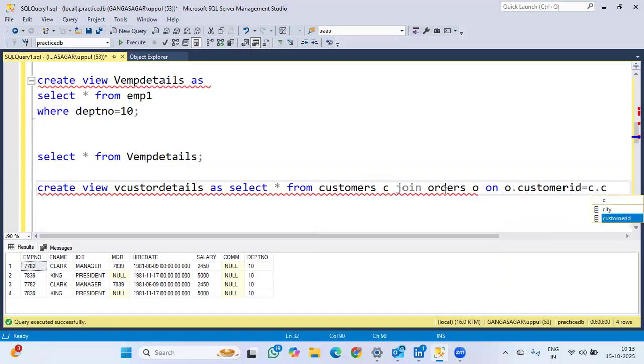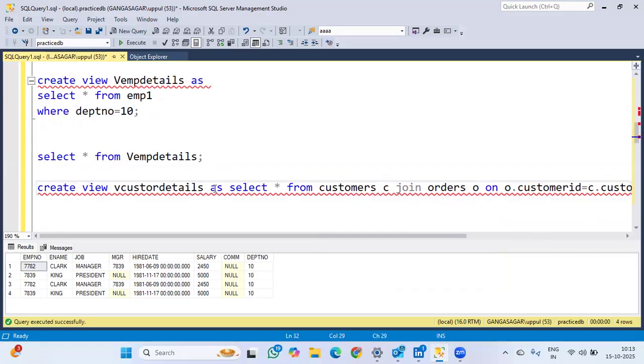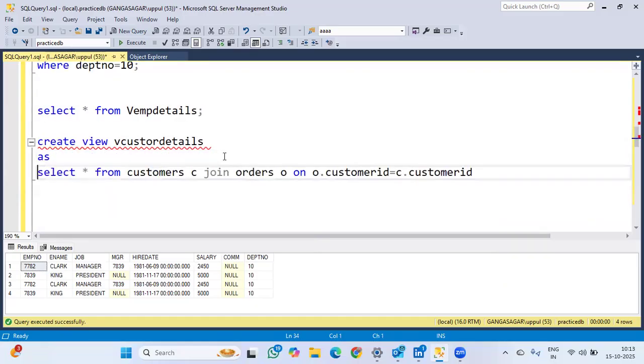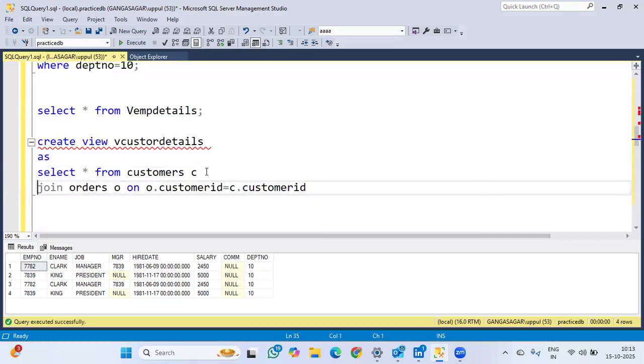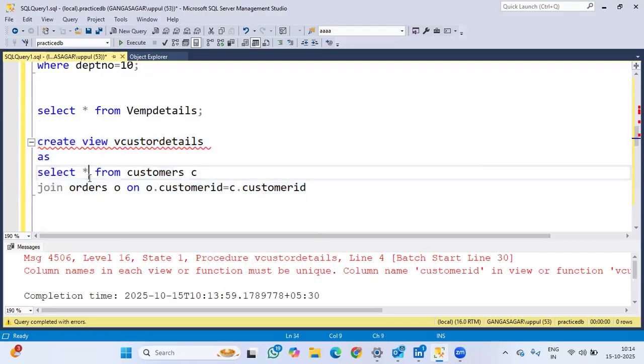This is the related column between these tables. That's why I'm joining based on these two columns. Execute it. Column names in a view must be unique. So there are some duplicate column names. That's why the view is not allowing it.